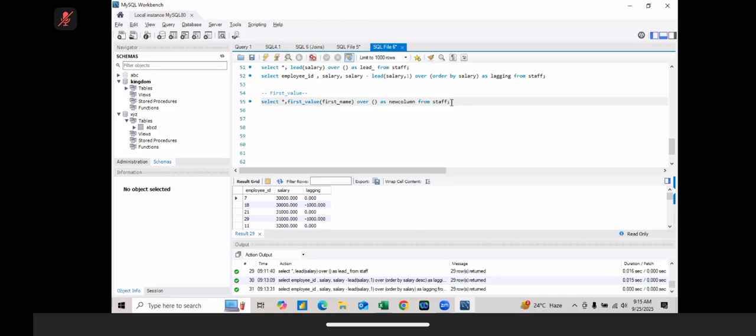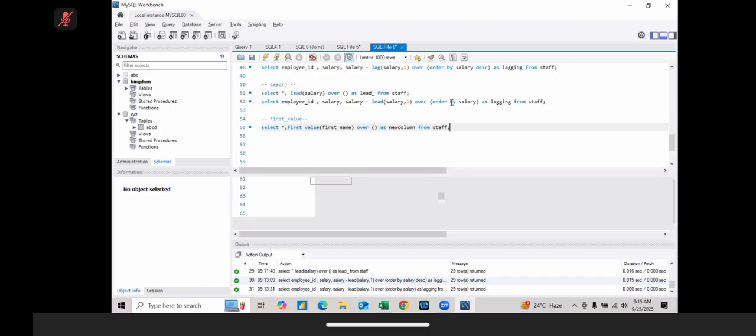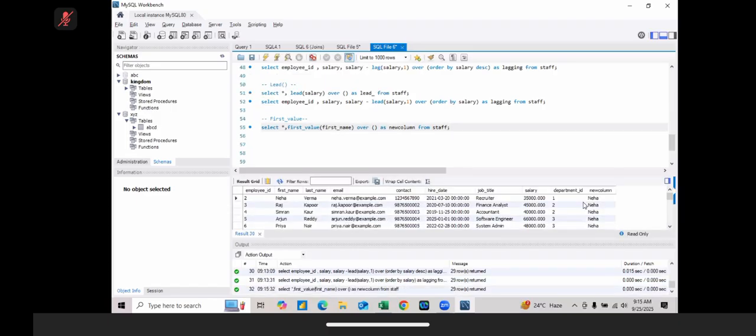First value in which column? The first value in the first name column will be seen for every record. Okay, simple. Execute this one. Who is the first person? Neha. Neha will be seen for every record in the table.